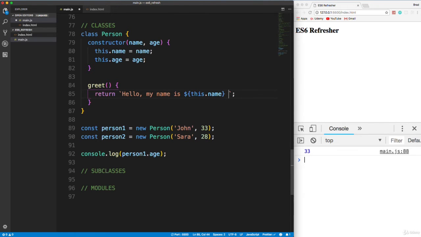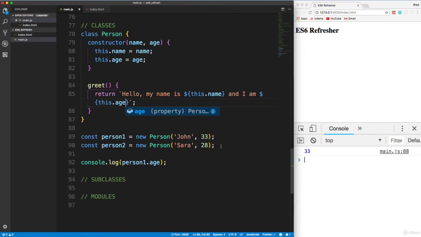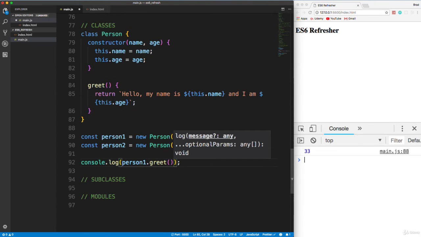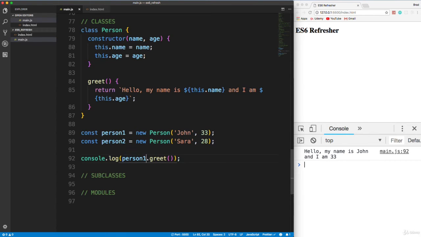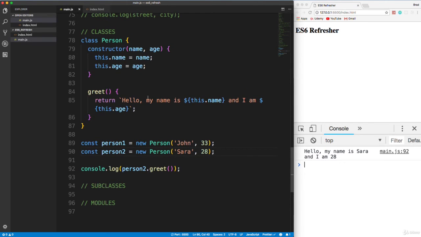So this.name, and then we'll do an I am, and then we'll put the age. So this.age. And then we could take person1 and we could say .greet, and it is a function, so we need parentheses. And we'll save, and we get hello, my name is John, and I'm 33. If I do person2 and save, we get hello, my name is Sarah, and I'm 28. Okay, so these are properties and methods of a class.